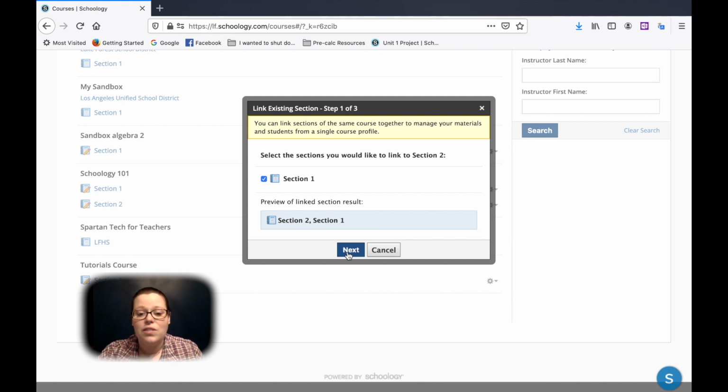You might have different admins on the accounts, so you can just remove that person and then put them back in. You might have students that are doubled up in sections due to something going on, and you can remove those and put them back in. Once the sections are linked, you can add whoever you want, but during the initial linking, there cannot be the same student in each class.